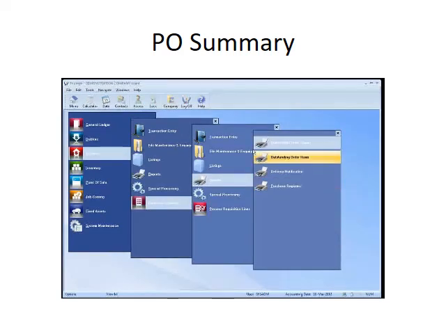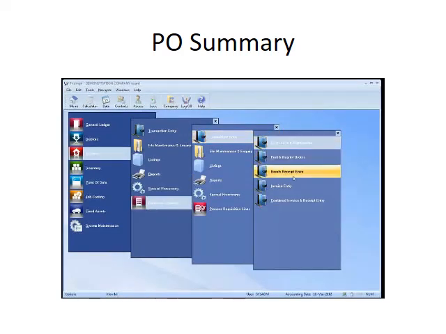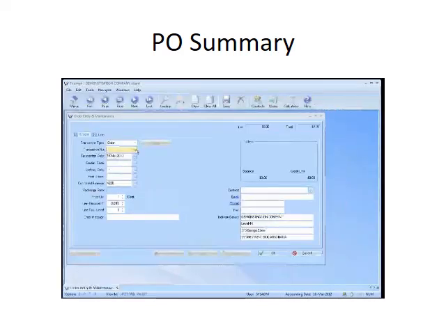Key components of this from an accounting point of view: as you're doing your goods receipting, it does bring them in as accruals into your liability account, and then when you actually receive your invoice, it takes it out of the liability account and puts it into the creditors account itself.